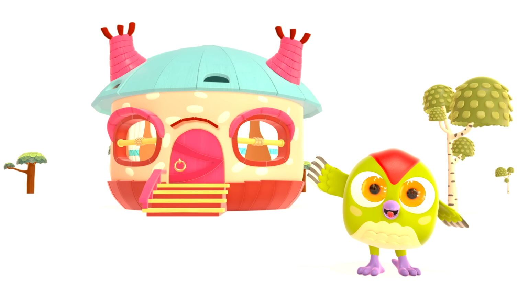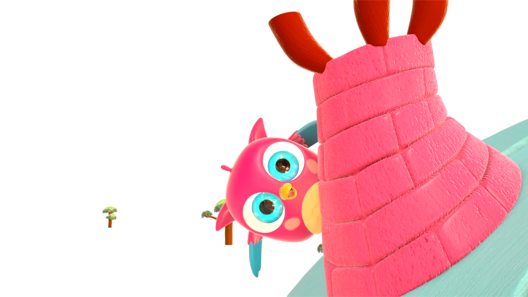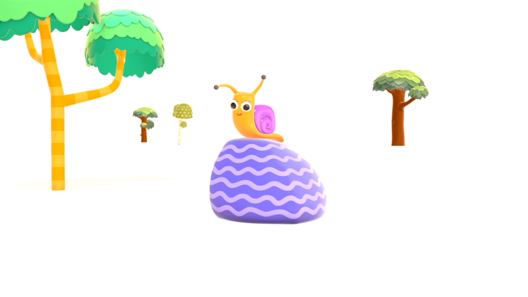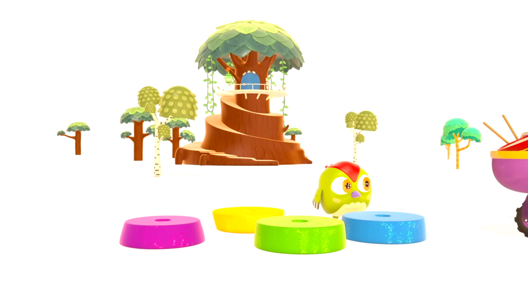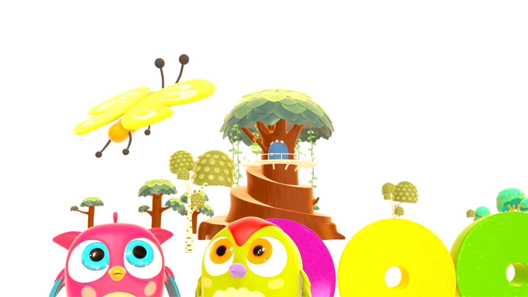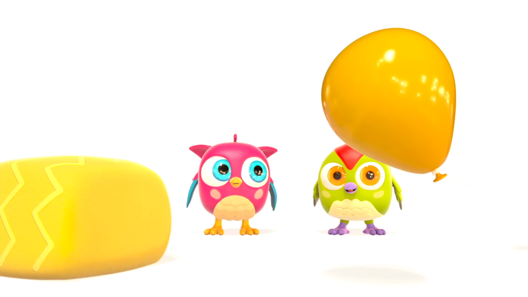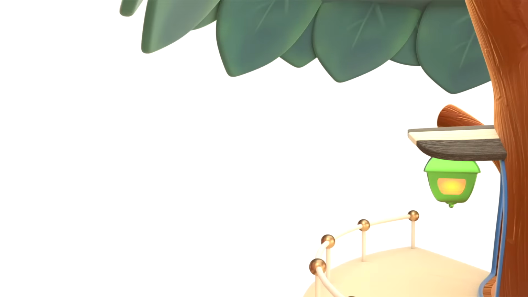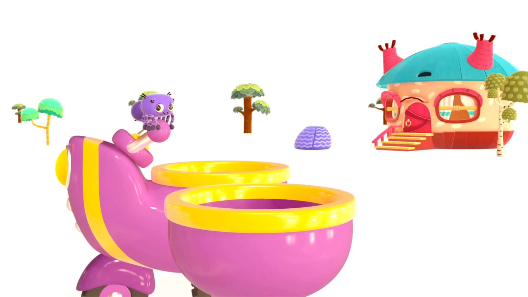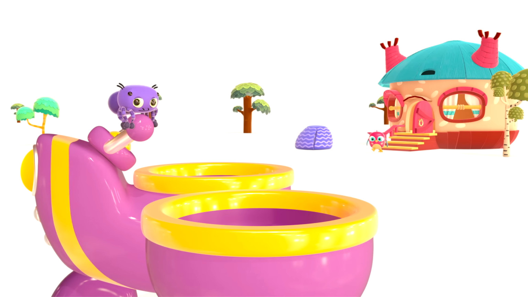Hop Hop loves to play and have fun. He dances and loves jumping high. He flaps little wings, hop hop hop. And look at how well he can hide. The owl. A little spider is sitting on Hop Hop's motorcycle.